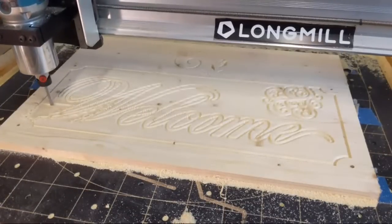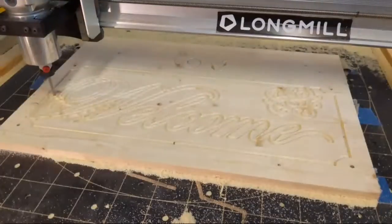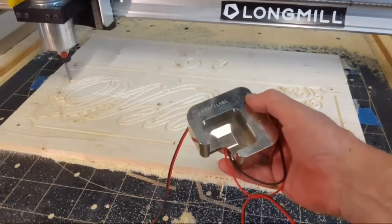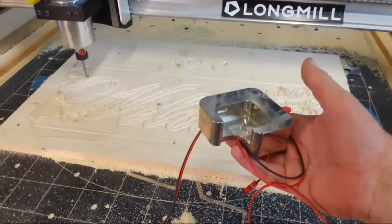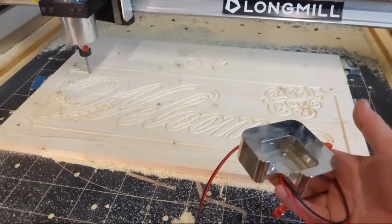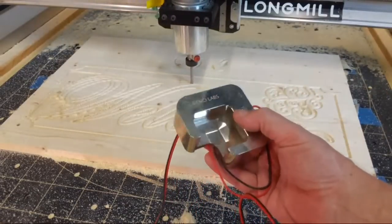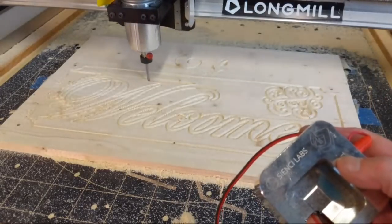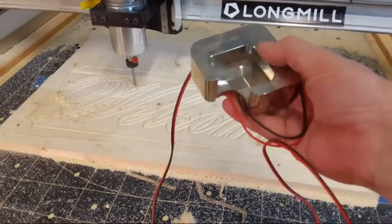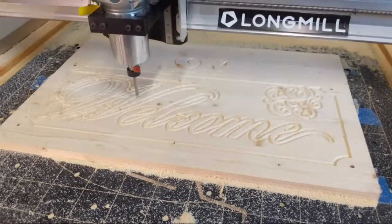Yeah, it's got the auto zero touch point. I got it over here. That's the auto zero touch plate. I actually haven't worked with it much yet, so I need to do a video on it. But this actually saves you a step if you're working with Z-bits. When you're setting your XYZ, you have to tell the machine what bit size you're using. With this, you don't have to tell the bit size. So it's saving you a step, eliminating a step where an error can happen. So this thing's awesome. I've used it a couple times, but I have to get in the habit of using it more, and I'm going to shoot it for you.